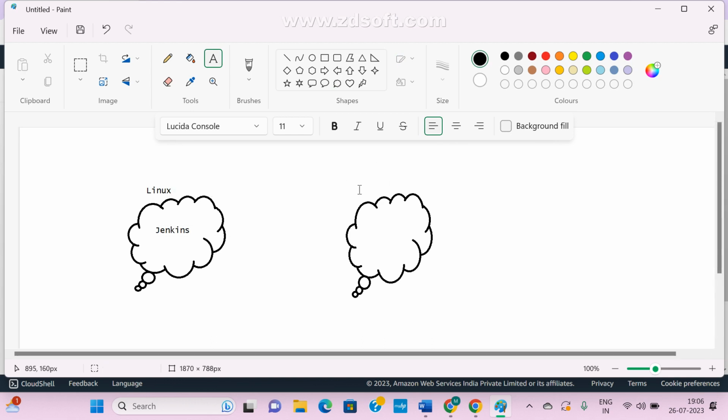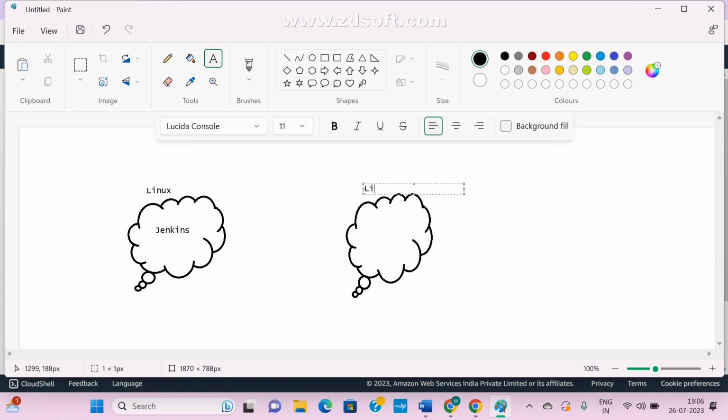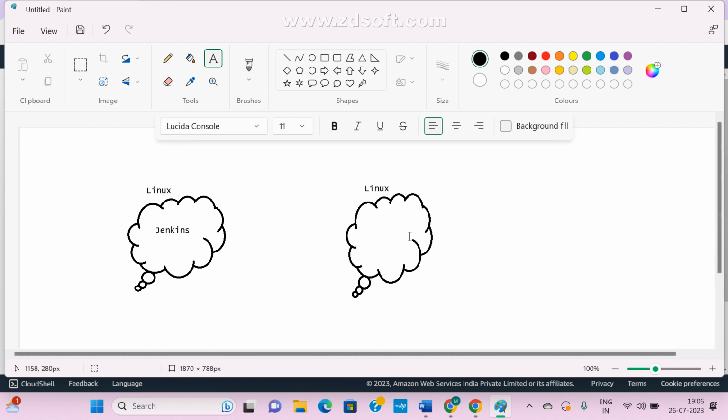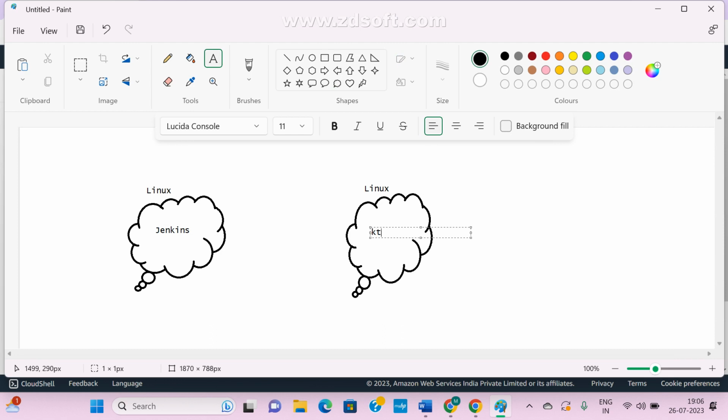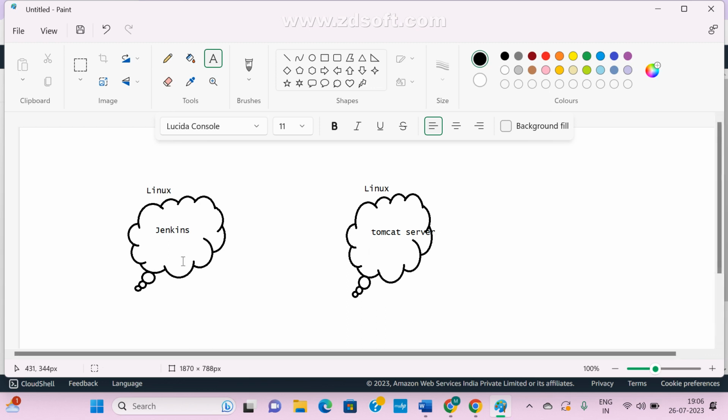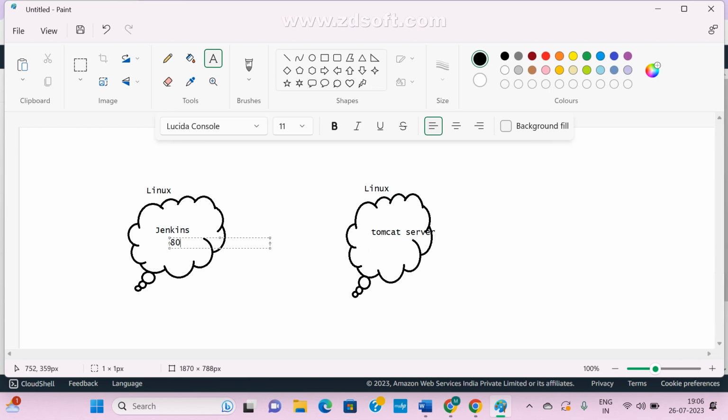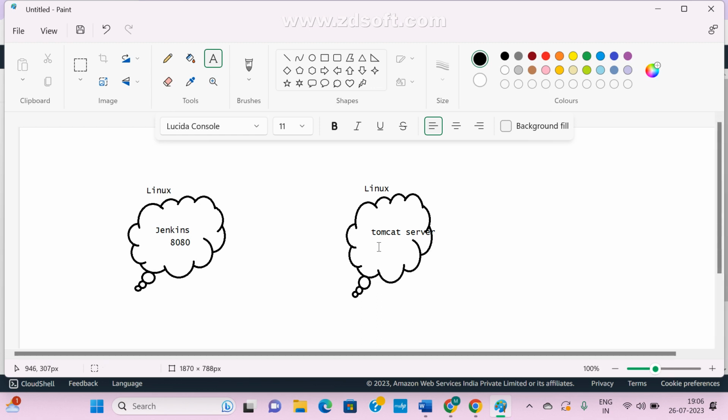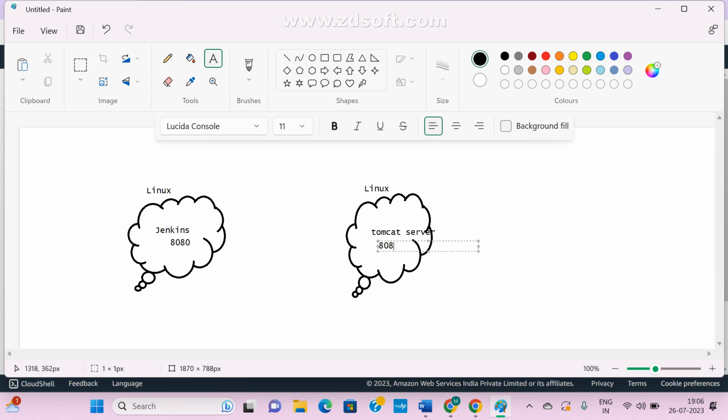And one more, we already have the slave machine, right? This is another Jenkins Linux instance, and I configured the Tomcat server here. But the Jenkins server default port number is 8080, and the Tomcat server default port number is 8080.